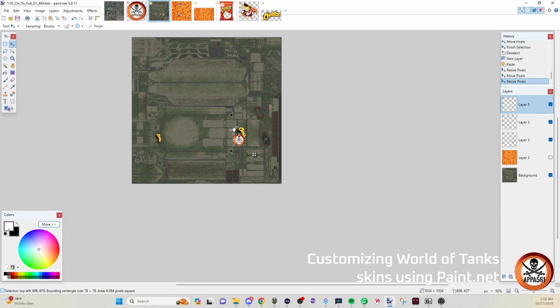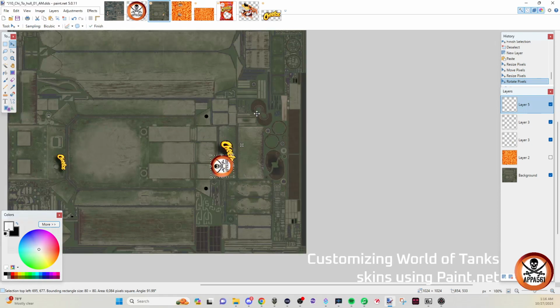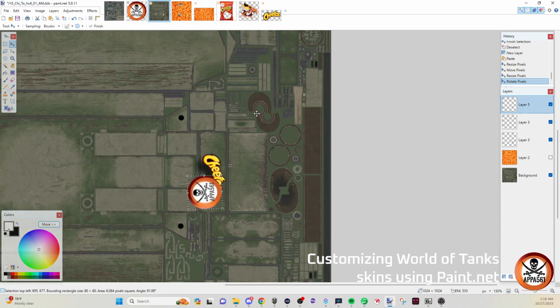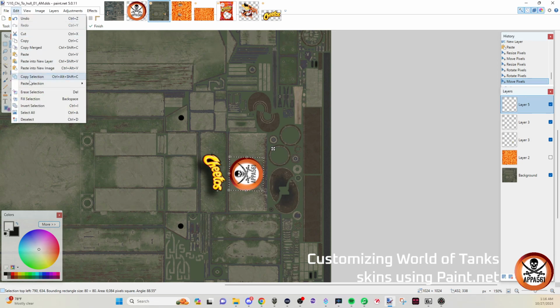Somewhere around there. We need to rotate this around. If you're not sure, you can always zoom in. We're close, not quite. Like that. And we're going to put this in here. And we can get rid of our bounding box.